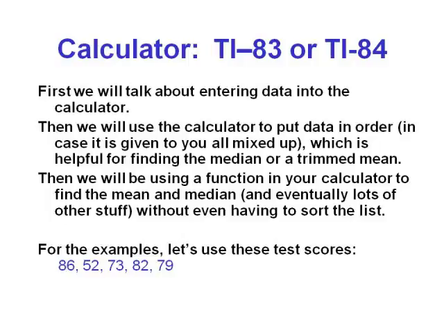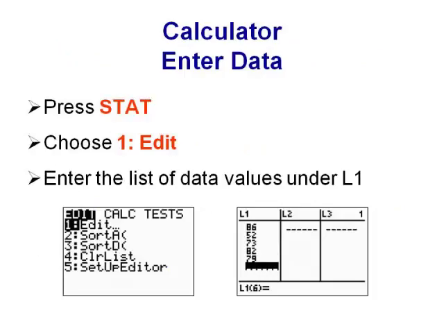So we're going to use the 5 test scores as our example, and I'm going to show you how to find the mean and the median on your calculator. Now, like I said, I'm going to walk through this pretty quickly, so if you want to pause to have time to actually try this on your calculator, you can go ahead and do that, or you can just watch it quickly for now and then go back and walk through it with me again in the separate video.